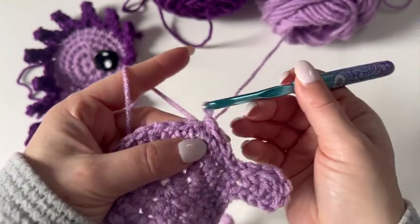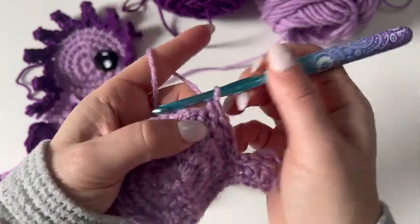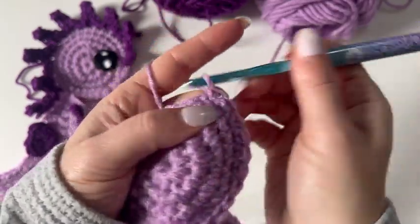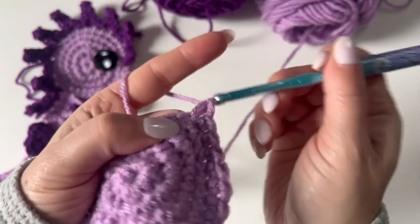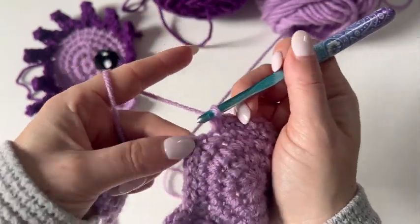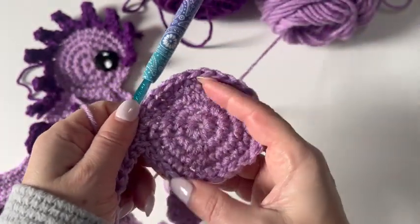3, 4. And now let's go ahead and single crochet in the remaining stitches around the head till we get back down to that body. I always like to do one more. It's kind of our little joining right there. I'm just going to go ahead and make a single crochet again. The stitch count really doesn't matter there.